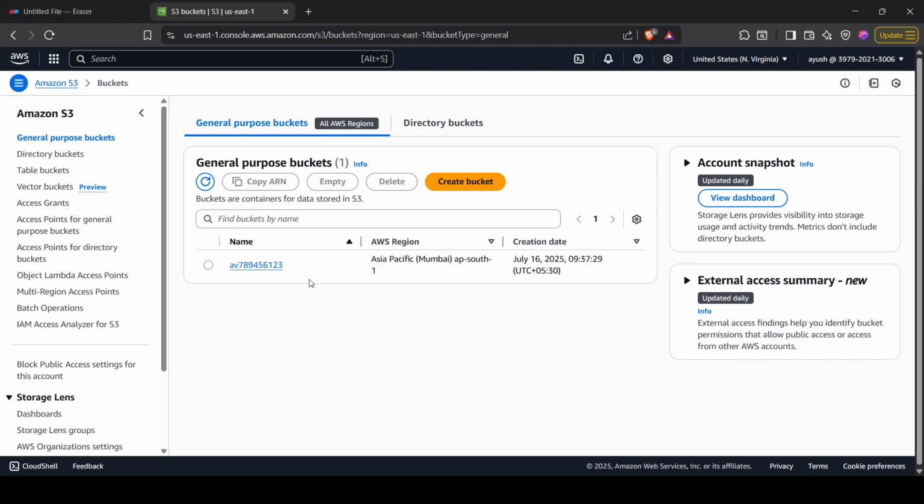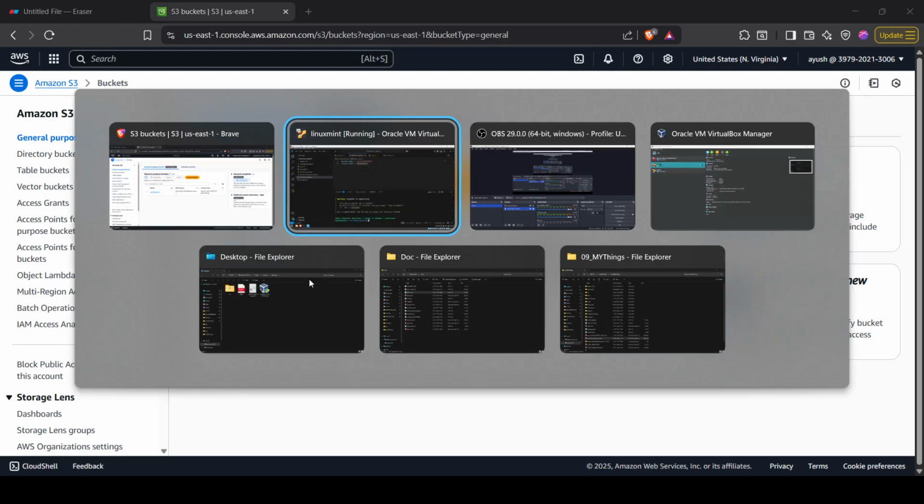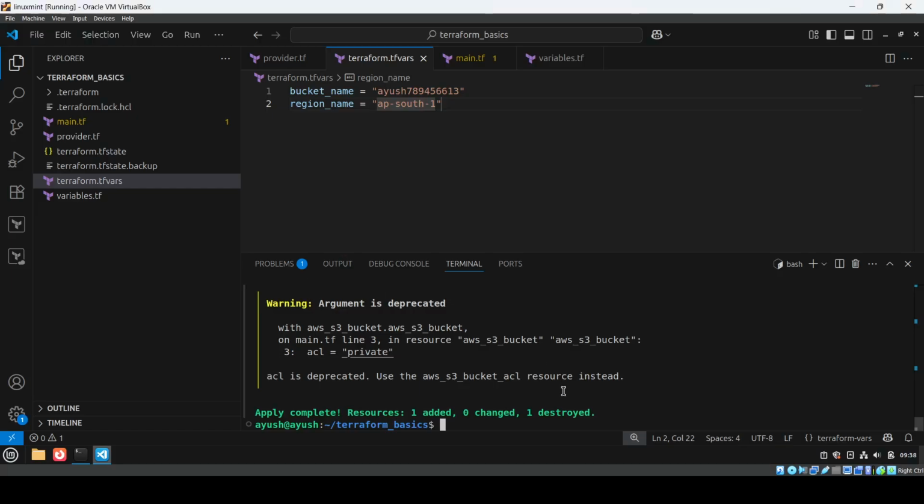So we basically overrode that. In this way you can override the variables using -var with whatever bucket name you are using. Now I will simply destroy the resource.